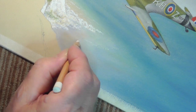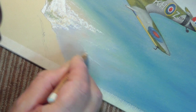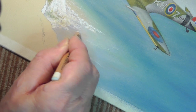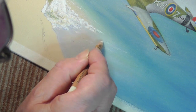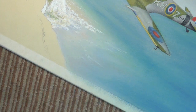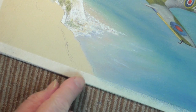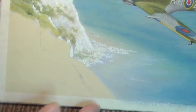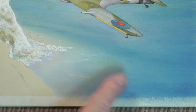No, that's going to have to be sharpened, folks. That's not sharp enough, so later on you'll have a bit of pinging going on. You see what I'm trying to do is just put a little bit of interest in there like that. That's great. But I will have to sharpen it up to make it work properly. But there's our water done. Looks superb, doesn't it? See, it follows the line of the plane as well.